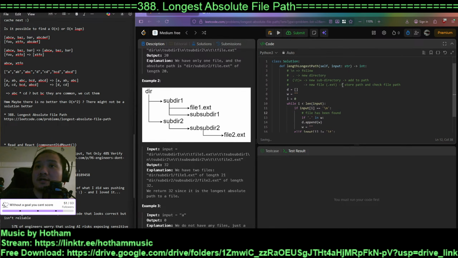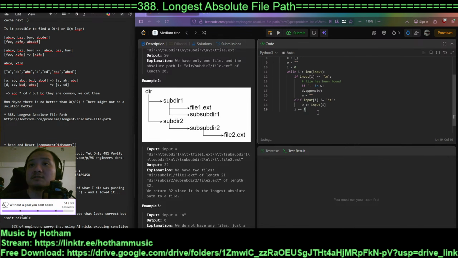Okay, so we have to the variable here. Longest file path. Okay, so basically we return, so we found the file.